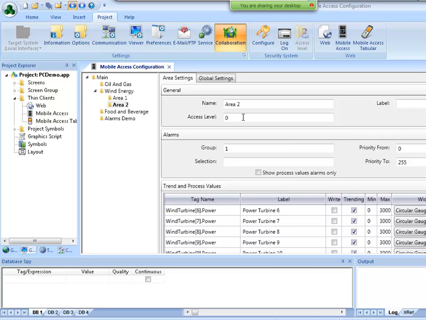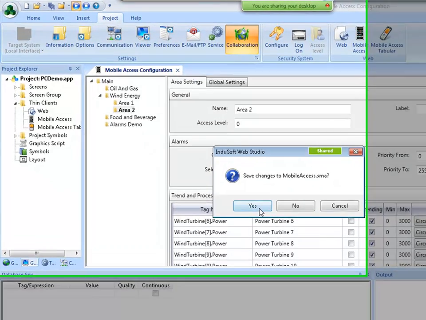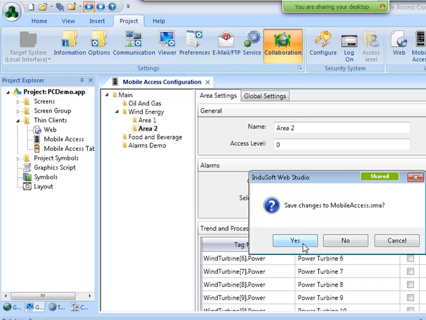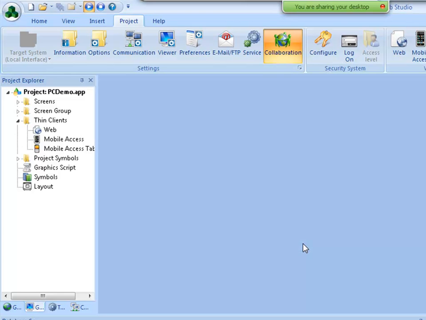Now, a very nice thing is if you install InduSoft Web Studio in a computer where the Microsoft Web Server, the IIS, is previously installed, when you install InduSoft Web Studio, we configure the basic settings in IIS for the SMA, for the Studio Mobile Access. So you do not have to go to the control panel and configure home directory, root directory. We make those configurations automatically for you. You can and should go to IIS to apply the security rules from your IT department, but the basic settings to make the SMA solution work are automatically set for you.